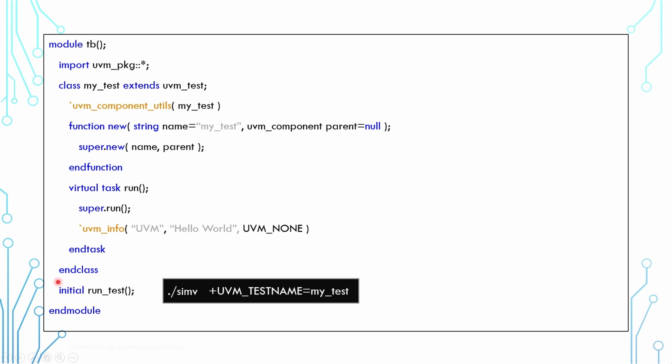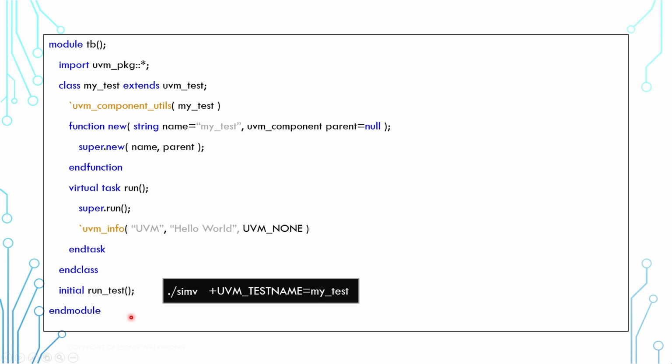With this capability, if you have a lot of test classes, you no longer need to declare them, instantiate them, or run them. All you need to do is pass in the test name using this argument, and run test will do the rest. The only bad thing about this code is, if you're just reading the code alone, it would be a head scratcher how run test manages to instantiate and run myTest. And generally, this is the recommended way of using run test.